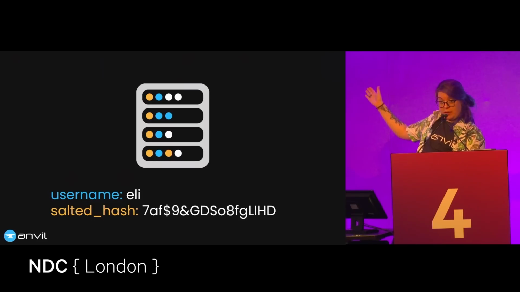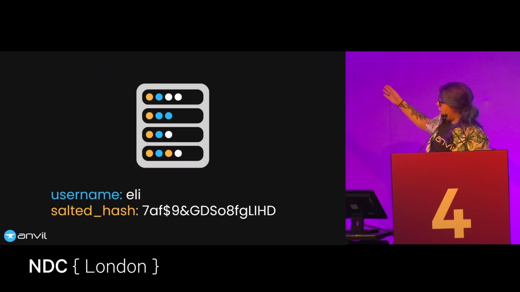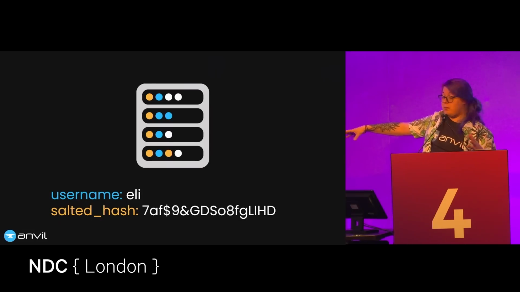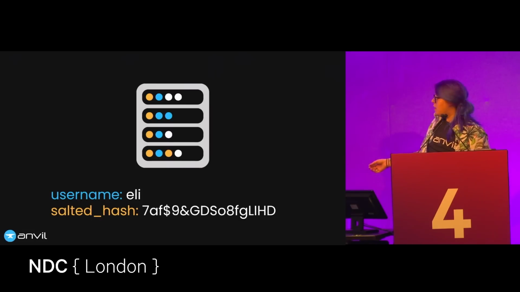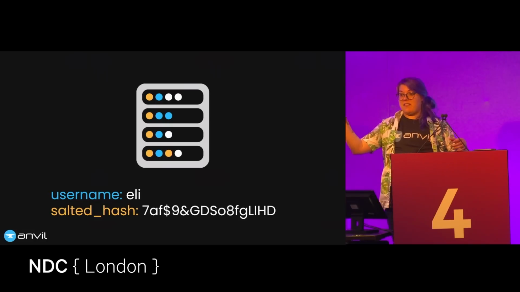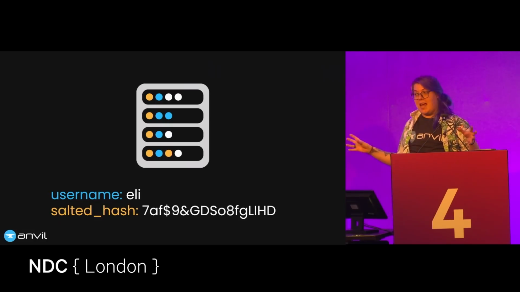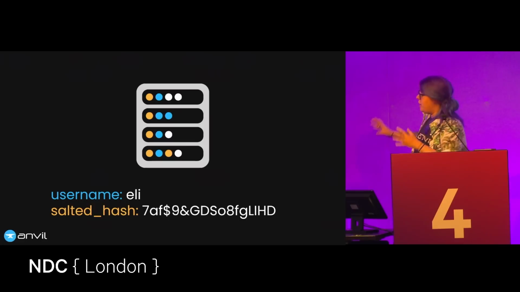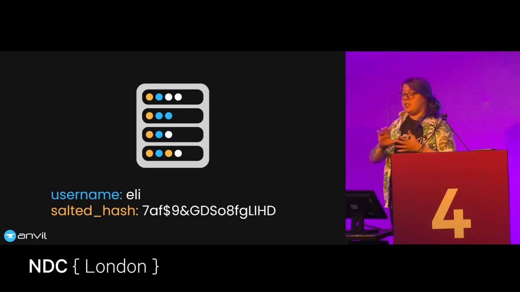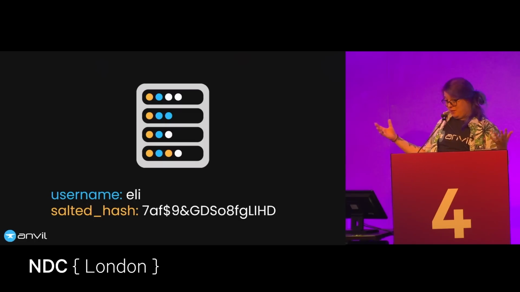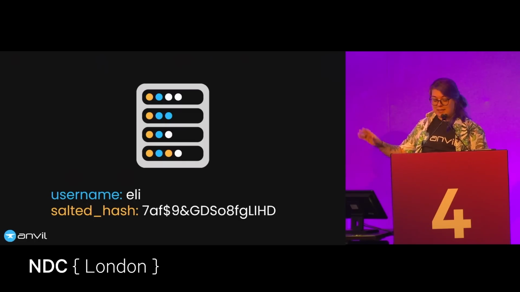And the way that it's commonly done is that you have a little $, and after that is the big long inscrutable string of numbers, and before it is the salt. And so when the server gets the password sent to it by the client, it can go, well, I know I need to add that 7AF, that little bit of extra data, to the end of this, feed it into my hash function, compare it to what's after the $, and then I know that these things match, and the server never has to store the password. This is much, much better than storing it in plain text. Don't ever store passwords in plain text.